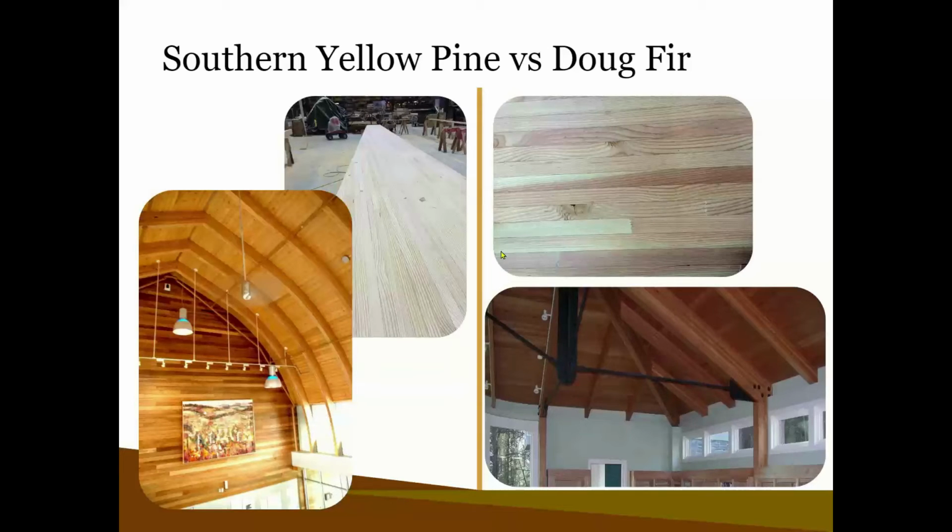And then on the right, we have Douglas fir, and it's very colorful. So even within one board, within this beam here, it goes from milky white to pink to red. And here you can see a finger joint where there is obviously a stark difference between the boards. If you want that striated, colorful look, great, go with Doug fir. If you're going to stain it, at least if you're on the East Coast, go Southern Yellow Pine. You'll have a more consistent finish.